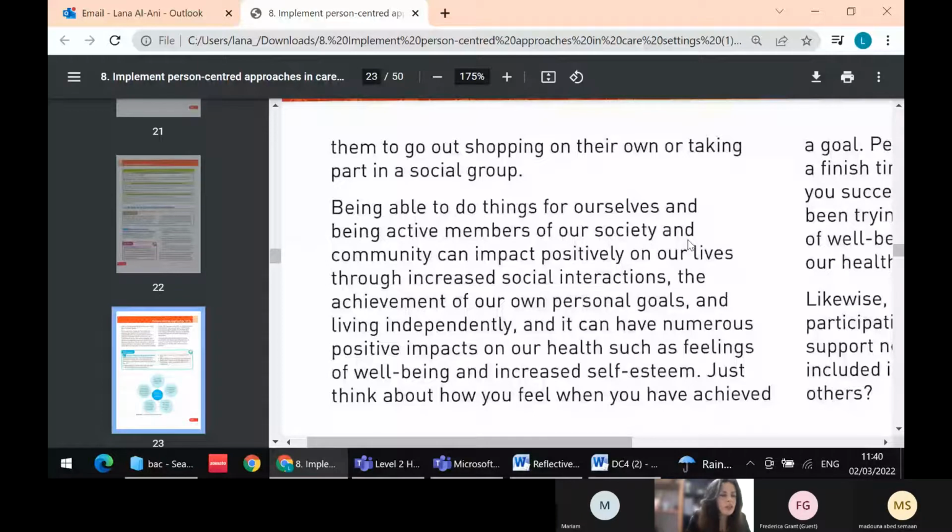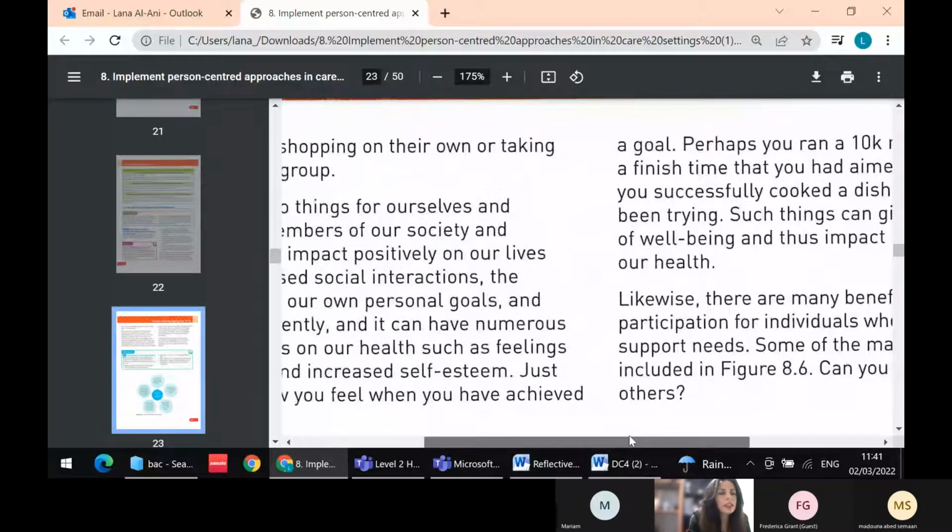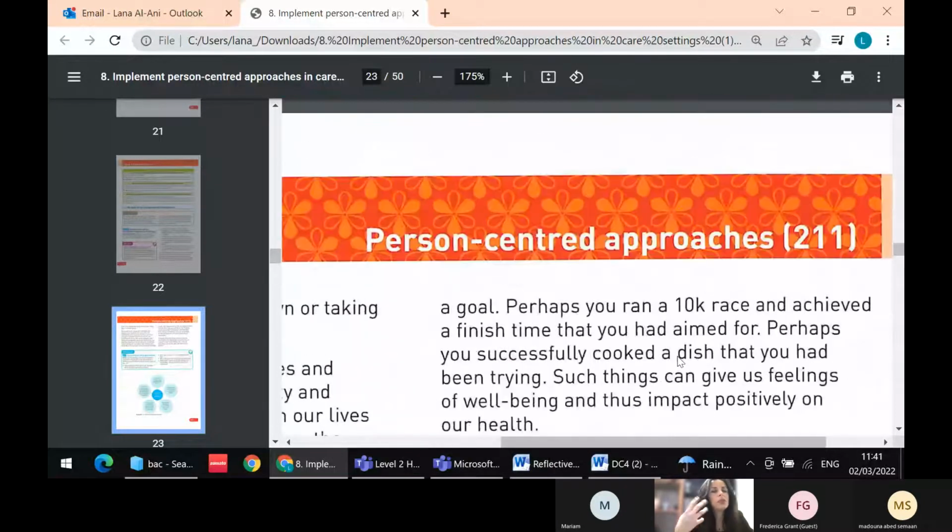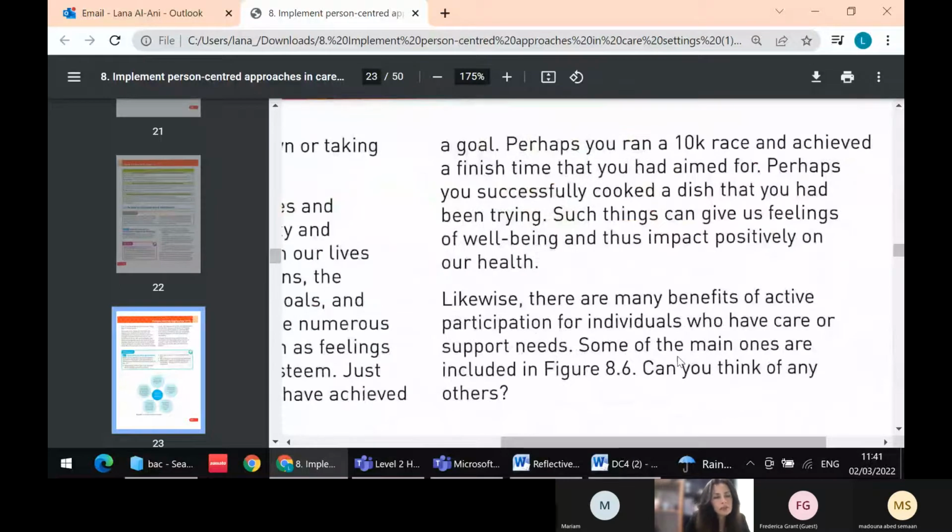So when they fulfil them, which is living an independent life, when they feel that they are achieving this, that will make them positive. It will make them happy. Happy, yeah. That will affect their self-esteem and well-being, and will encourage them to have a better perspective of life. Also, other benefits, can you think of?